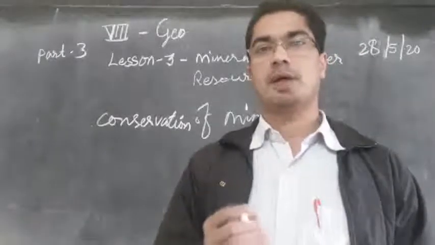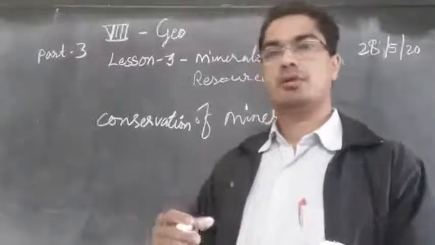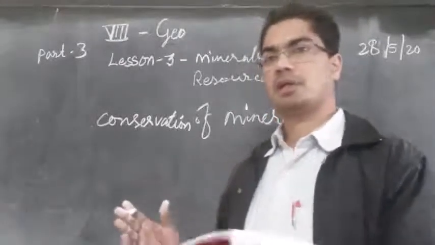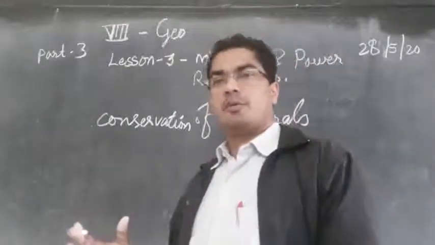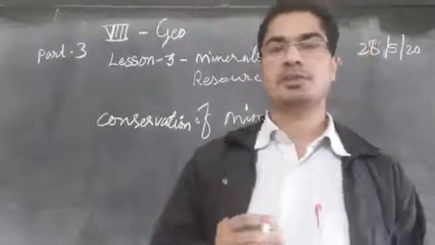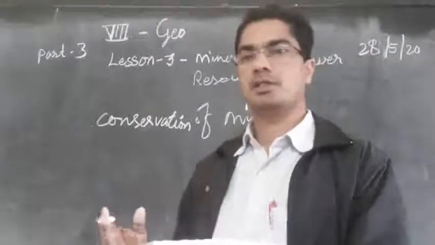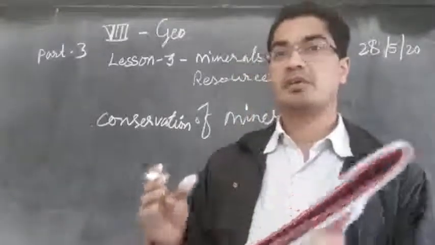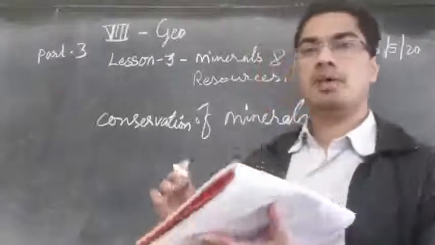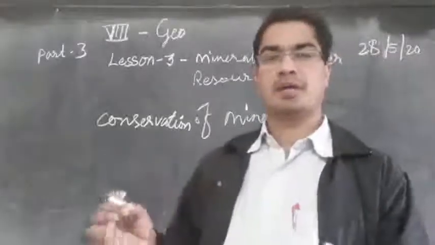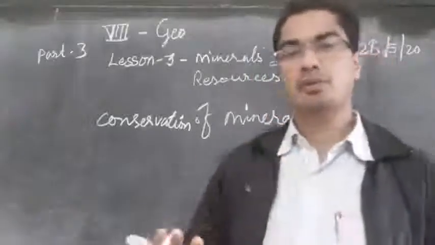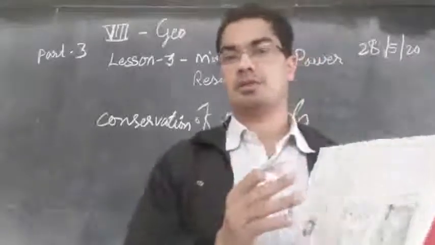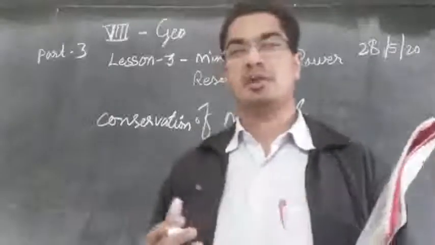For example, from iron ore we make iron. So we use iron things in the factory, in the shops, to make so many things, houses and so on. Once we use it, there may be some extra pieces, or some spoiled pieces of iron, maybe some machine gets spoiled, an engine gets spoiled. So that iron is simply lying down. What will we do? You remember, this iron is coming from iron ore. If we can make use of this spoiled, old iron, recycle it and make new products again, maybe a new machine, a new engine, then so much iron ore can be saved.